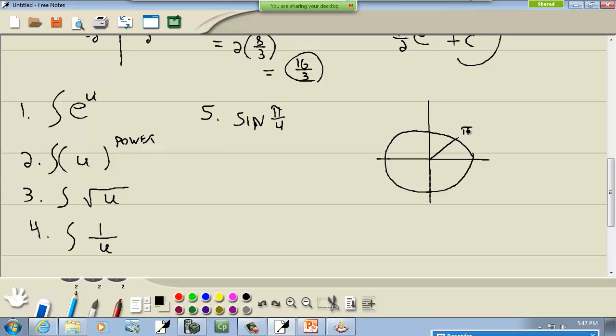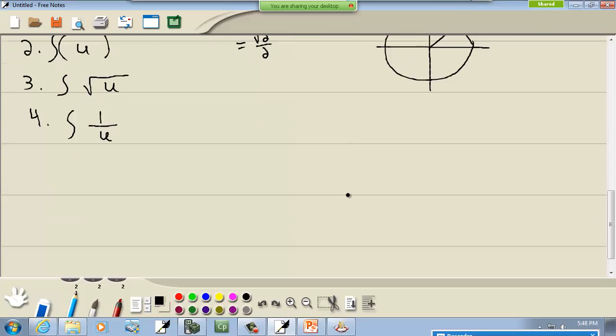If I look right here, this is pi over 4, and we got square root of 2 over 2 and square root of 2 over 2. Now we're trying to find sine of pi over 4. Well, here's pi over 4. Sine is our y, so unfortunately these are both the same, but our y would be square root of 2 over 2. Cosine is our x, so it'd be this. Tangent is y over x, so it'd be this over this. And then of course the cosecant, secant, cotangent are reciprocals, so they're easy to get.